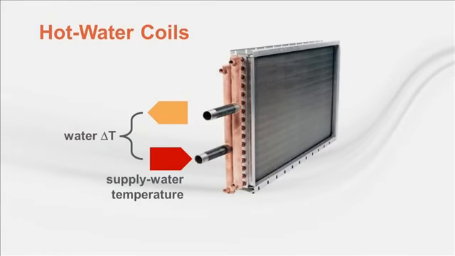Just like we discussed with chilled water coils, it is important to remember that hot water temperatures and flow rates are variables. They should be selected to design an efficient and flexible hot water distribution system. For many years, hot water heating systems have often been designed for 180 degree supply with either a 20 or 30 degree delta T. But designing the system for a larger delta T allows a lower water flow rate to deliver the same heating capacity, which impacts the cost and energy use of the hot water system.